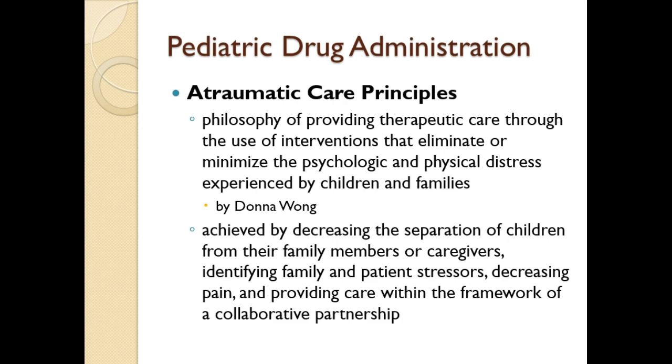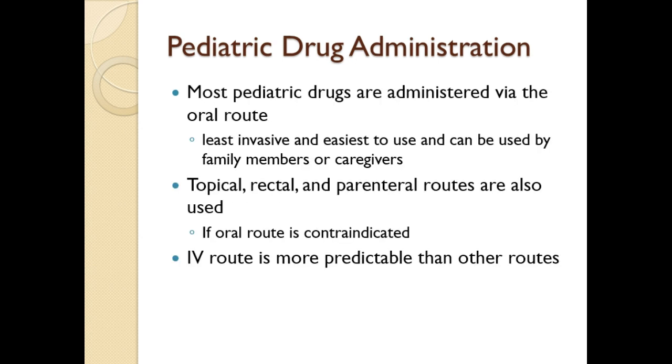So, try as much as possible with the younger children. Avoid separation of children from family members. We need to try and identify if there are any family and patient stressors. Try to decrease their pain by providing them comfort, and always collaborate with them. It's a partnership between us and the patient, as well as their family.